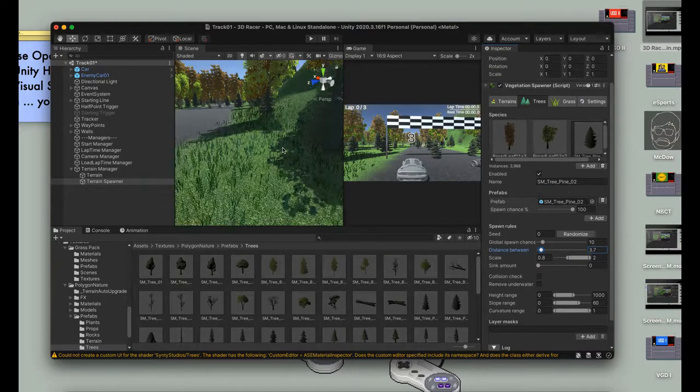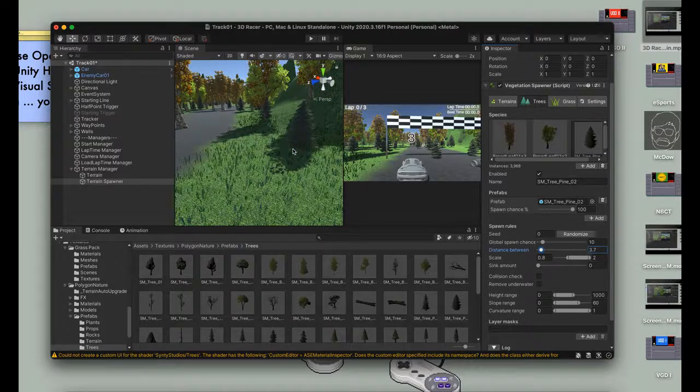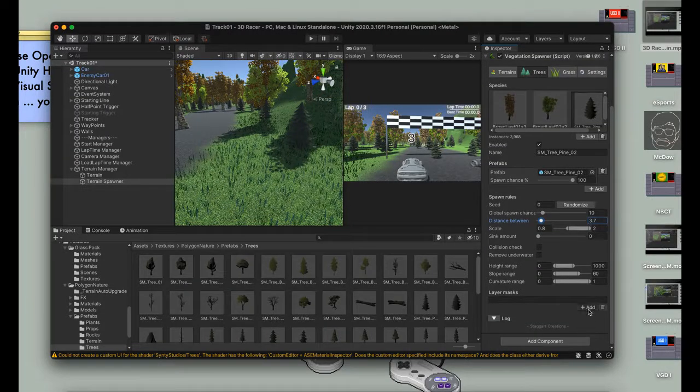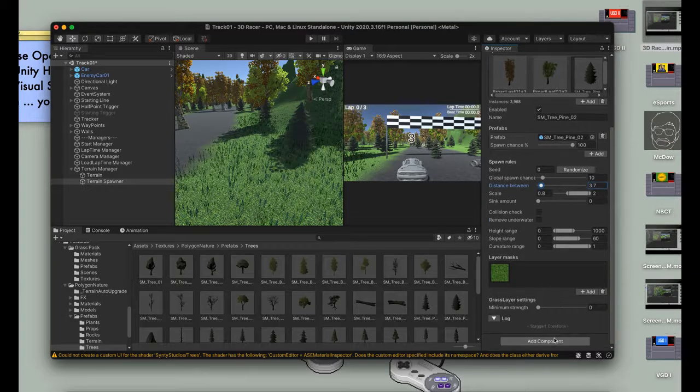So yeah, you try to pull in some of those low poly trees as well. Those look pretty good. Add the same thing. Add your layer mask. Only my grass layer. You might need to play with your strength or something like that. Help reset that.